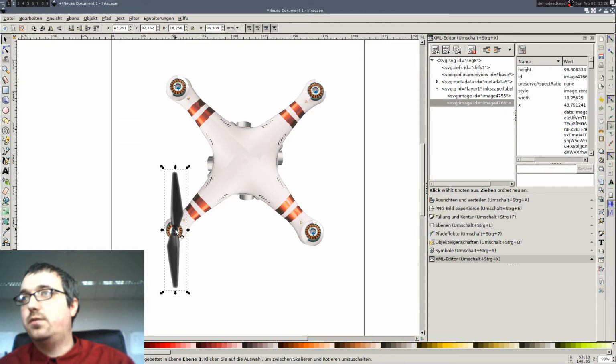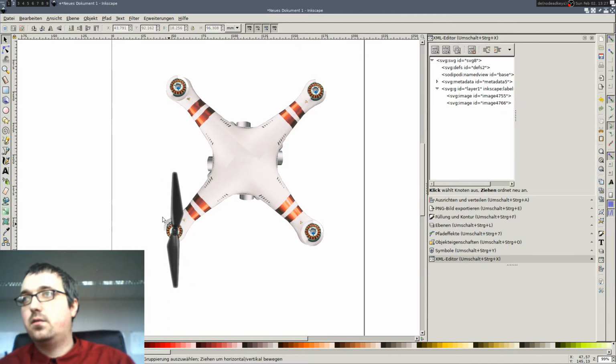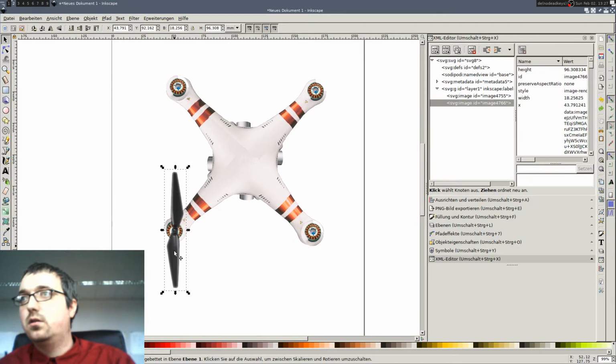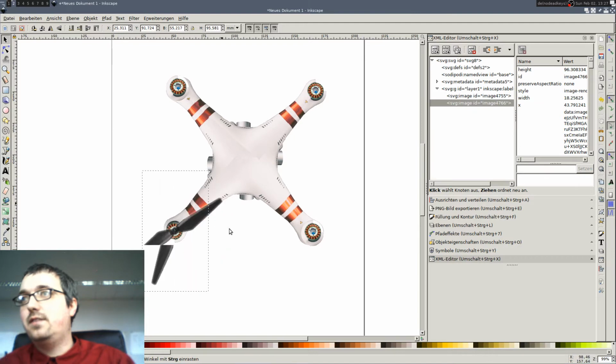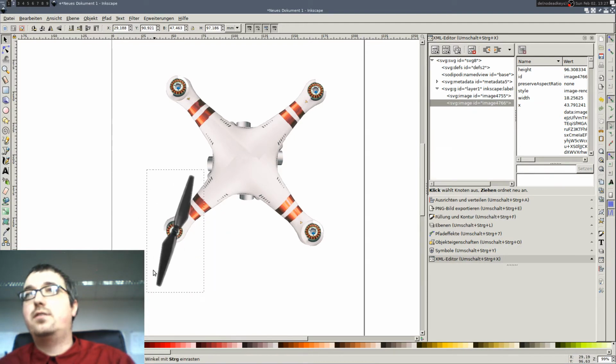Perfect. Just align it. And now I can rotate it. Yes, this is exactly what I wanted.